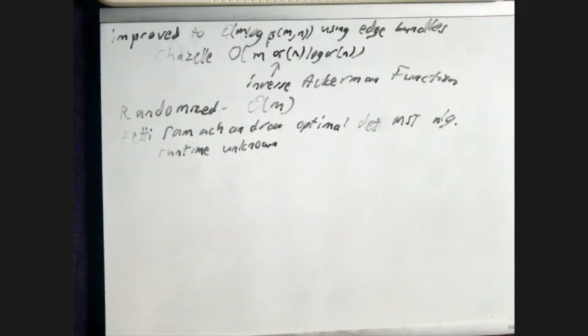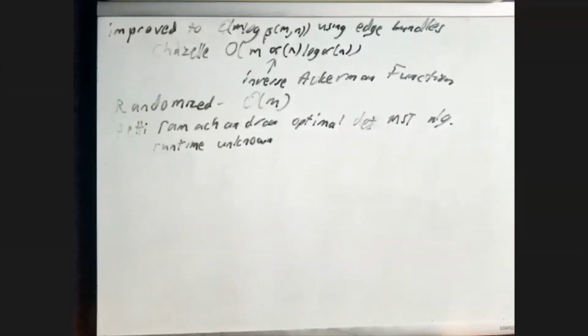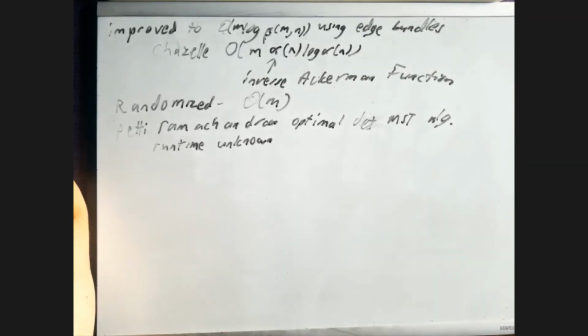All right, so that's the end of Fibonacci heaps and minimum spanning trees. Are there any final questions about it? How do we know an algorithm is optimal when we don't even know how fast it runs? Yeah, isn't that interesting? I'm going to leave that for you to investigate. It's very tantalizing. Okay.